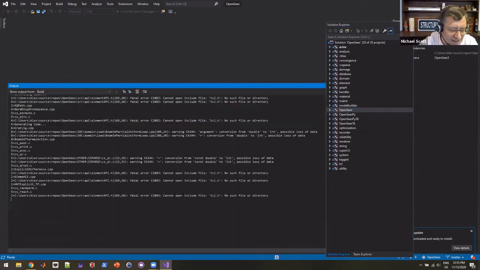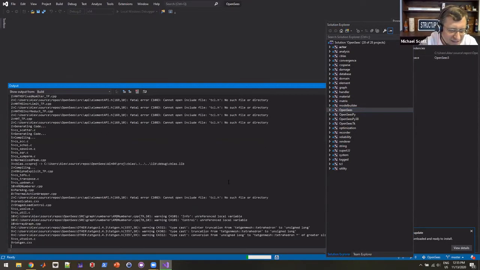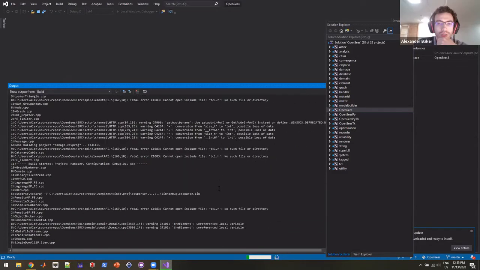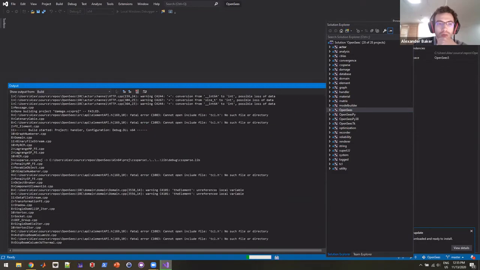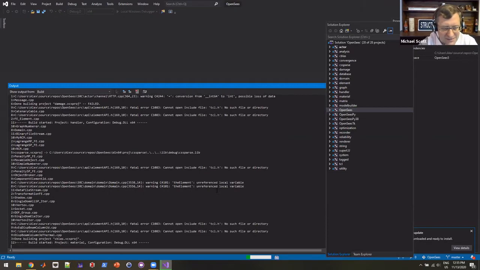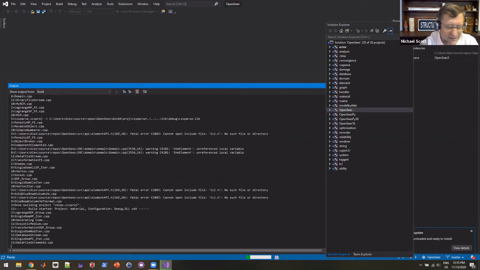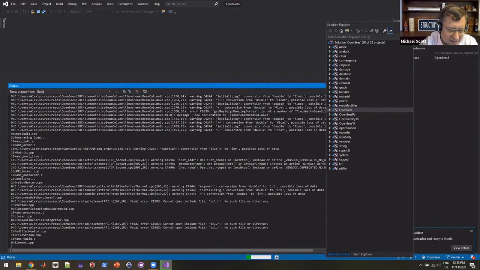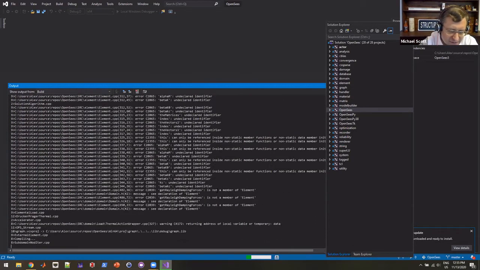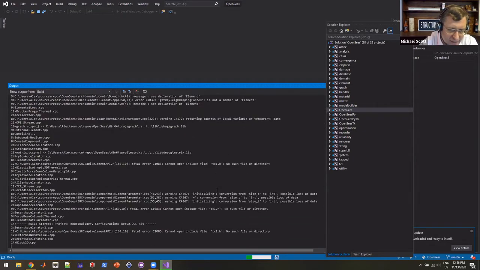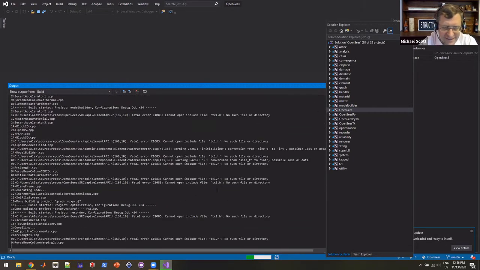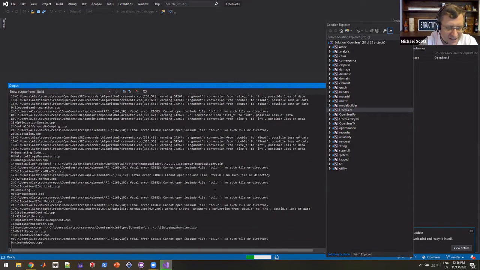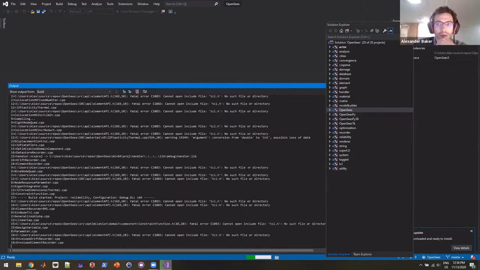It'll link and compile the other projects. So is it compiling it to just an executable? Well, it's making a lot of object files, and then at the end it'll link them all together and then give you the executable. But it looks like, just from what's scrolling by, you have "cannot open include file tcl.h", which is a pretty common one. So is that something that needs to be on my computer?